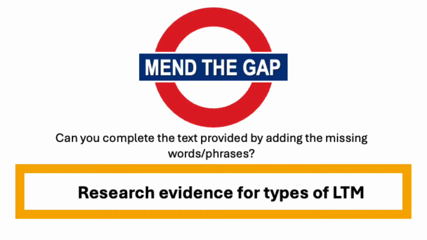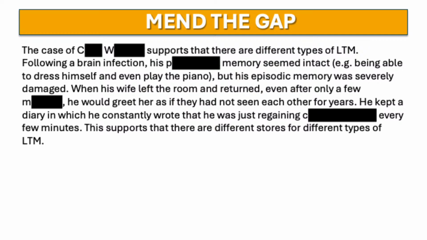Okay, so we're going to have a go at Mend the Gap now, and it's quite nice to see some familiar names coming through, having a go at some of these activities. As Laura said, always take a guess, guys, because these are a little bit more difficult. So it's really challenging that extra knowledge that we're going to look at. So for this activity, we've got a passage of text here, and I'm not going to give you too much information. You'll be able to have a read of it on the screen. What you should be able to see is that some of the words have been blanked over, so we can see these black boxes. So all I want you to do is try and go through and tell me what is it that's missing. Now, if you can do it in one piece of text, so rather than sending separate answers, that will be really good.